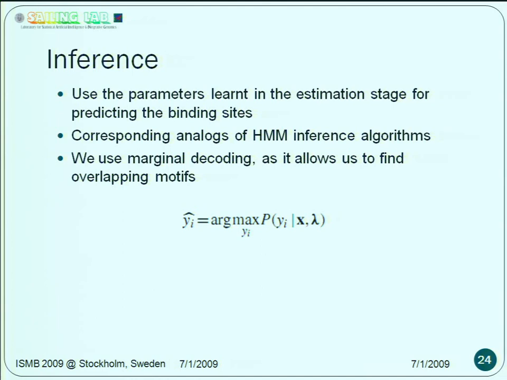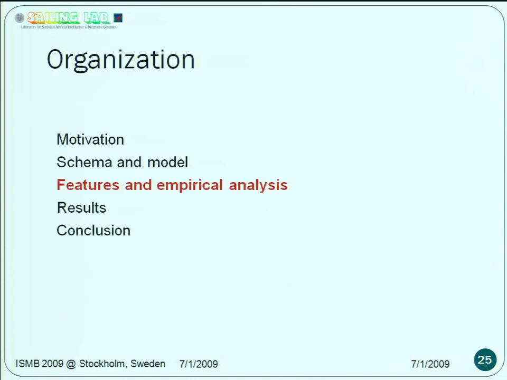The nice thing about this means that we can add certain kinds of features and still expect to use the same inference algorithm. With generative models, what happens is when you try to incorporate new features, you end up with inference problems so difficult that you might have to go for approximate methods, which would kind of give you bad results. Let us now look at the exact features that we employ and the empirical analysis that we did.